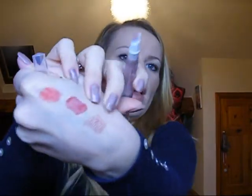This one smells really minty. This is Bark, and this is a much sheerer colour. It looks really lovely. Dulce Candy, I think her name is. Really liked that particular colour, so I thought I'd go for it. Even though we're different skin tones, this is not too dark, it should be fine.